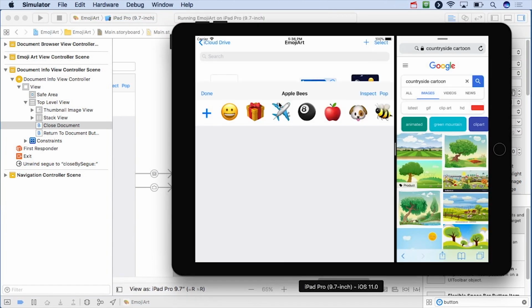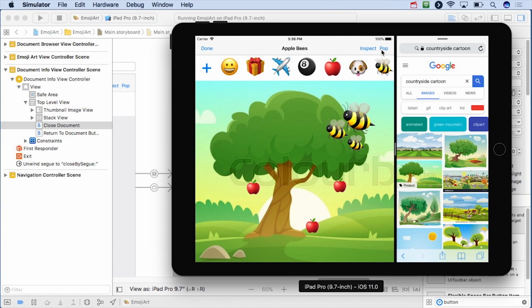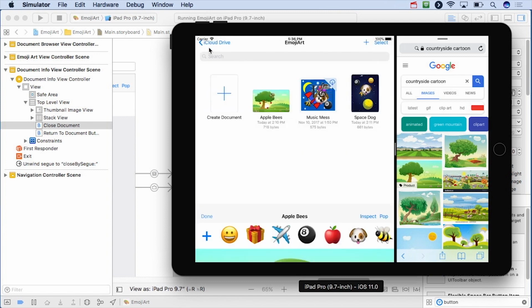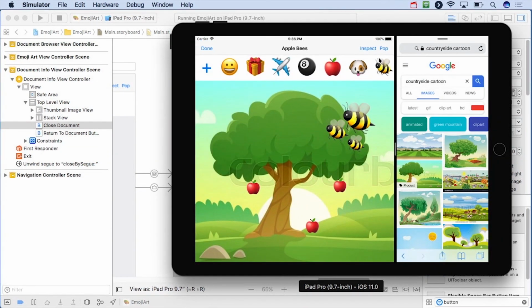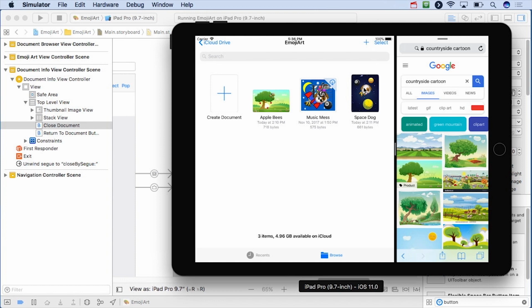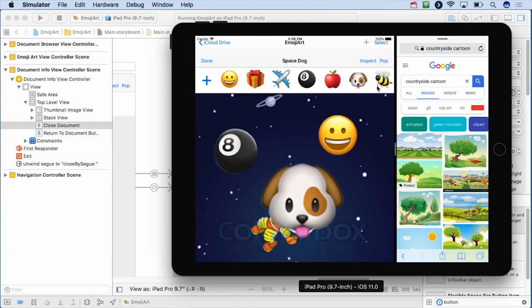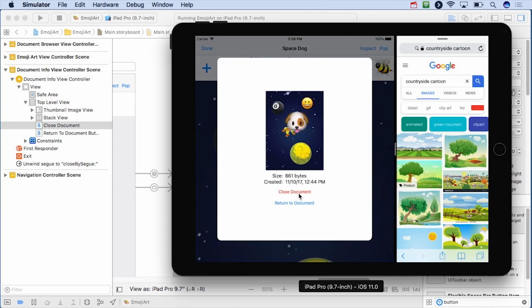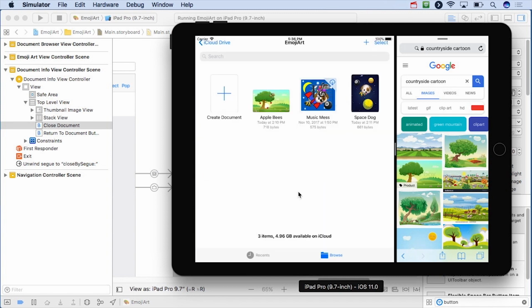Okay, so here we go. Right now, if we wanted to close the document right here, we'd have to click back here, then click done. Bring it back. But now we can just say, close this document. And it unwound to the emoji view controller, which closed itself. Same thing working here. Unwind. And notice that the unwind works both from popovers, and it also works from modal presentation. Okay, that's it for unwind.